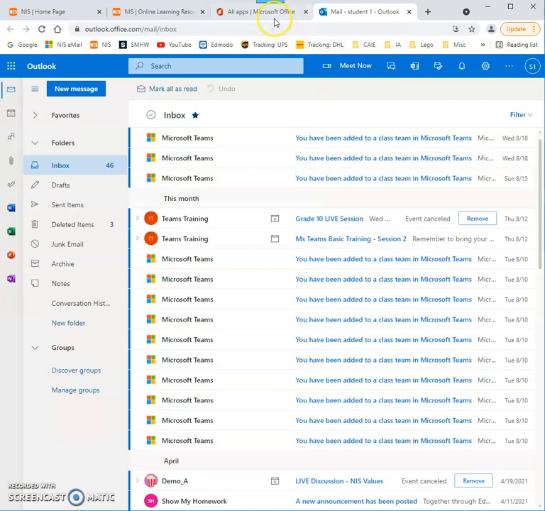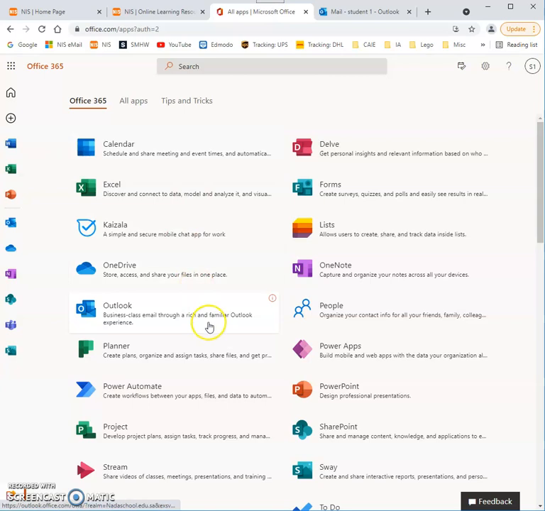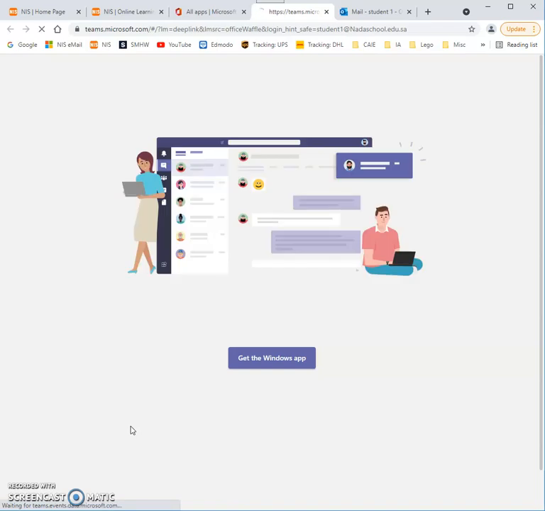Okay, so I'm just going to go back. If I click on the tab at the top, I'm going to go back, and I'm going to click on Microsoft Teams. This is where the online learning is going to go on. All teachers will have access to students' usernames, where they can add them to Teams and communicate with them. So once you're on here, the teachers will guide you through where they need to be.